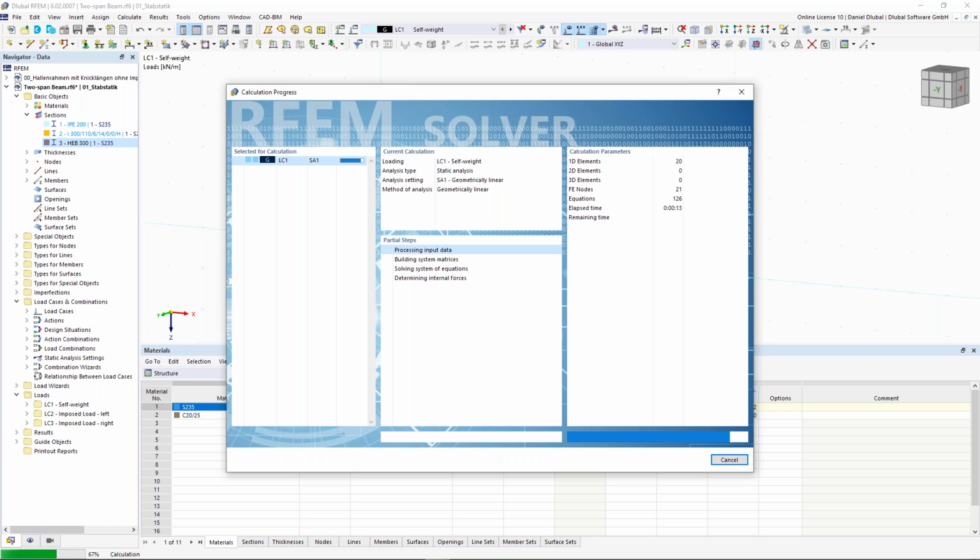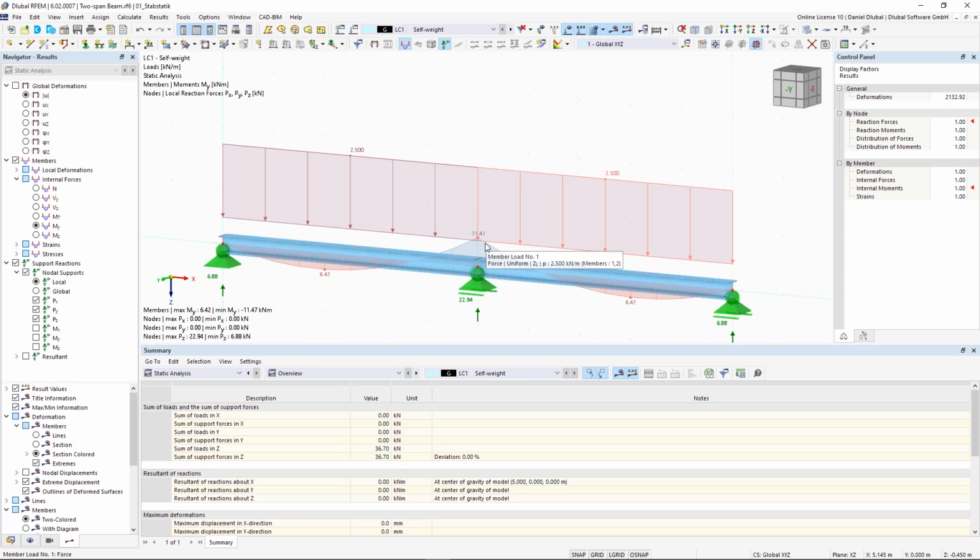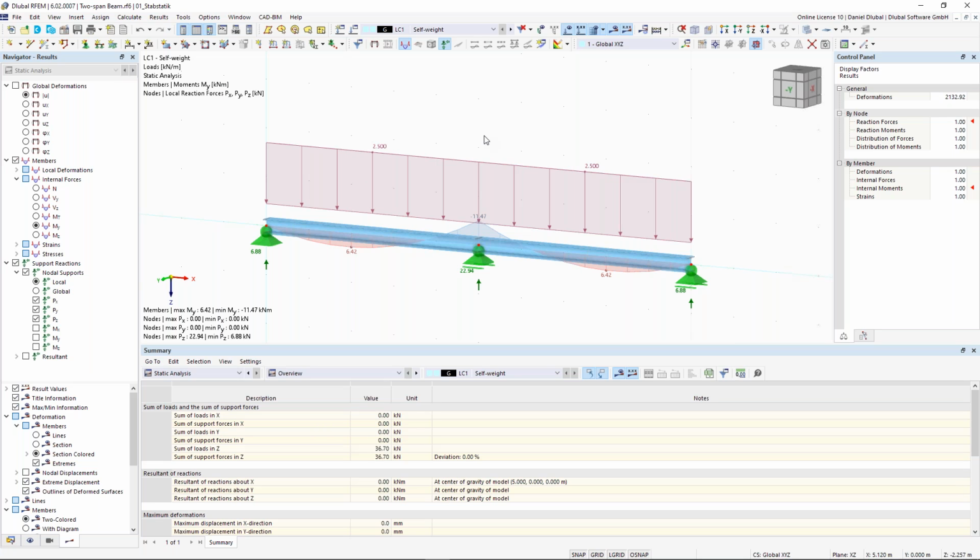So when I deactivate the shear stiffness, the part of the shear deformation is neglected. Yeah, this is something you have to remember. And now you see also here, okay, we have a different result, and this would be definitely the result you would get when you calculate with the help of tables. Okay, perfect.